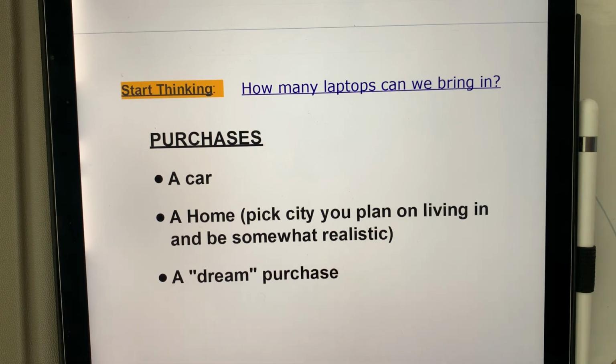And the last one is a dream purchase. A dream purchase is like, I don't know, when you graduate from university, I want to go on a trip to Europe, or I want to buy myself the latest MacBook or computer or TV, or I don't know. Don't make it a car, because we're already buying a car. And then we're going to figure out how much I need to start putting down every month now to make that dream a reality. Sounds good? All right, let's get going.